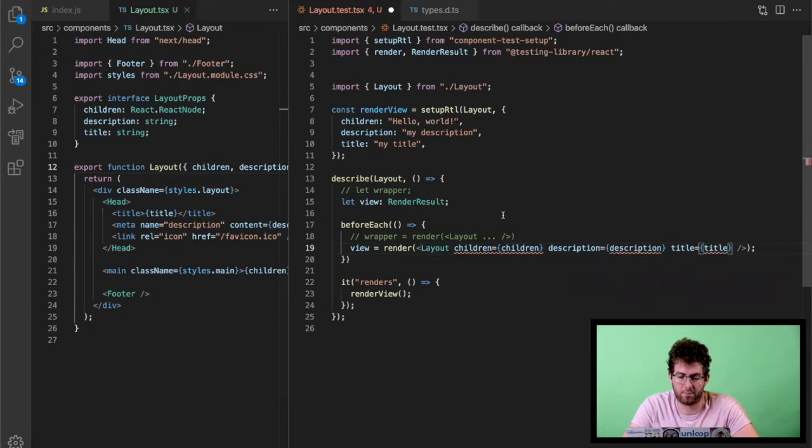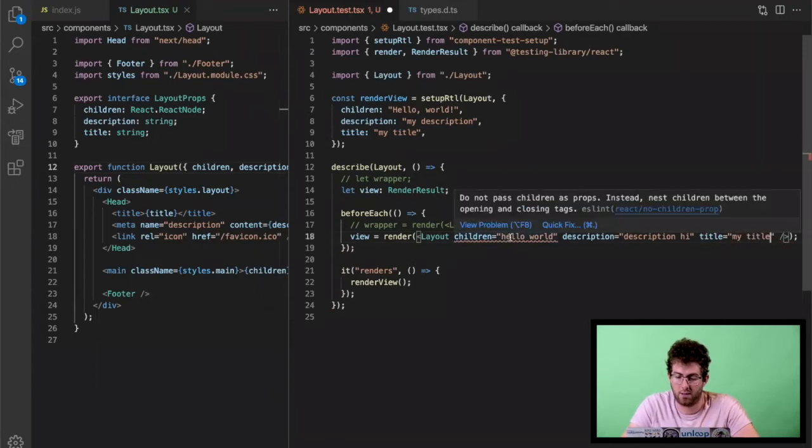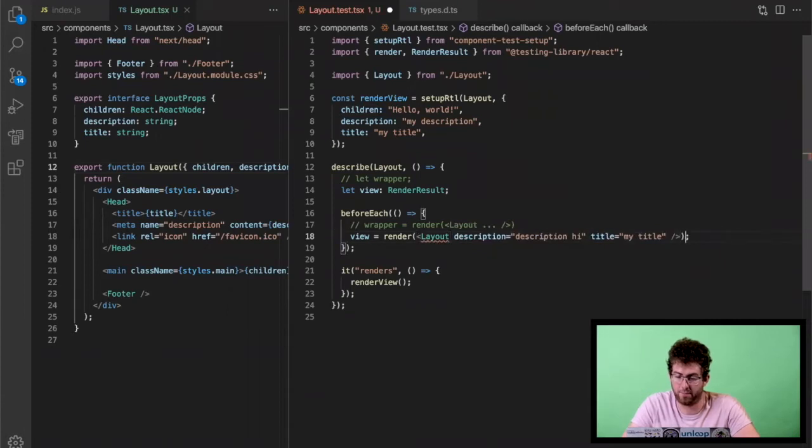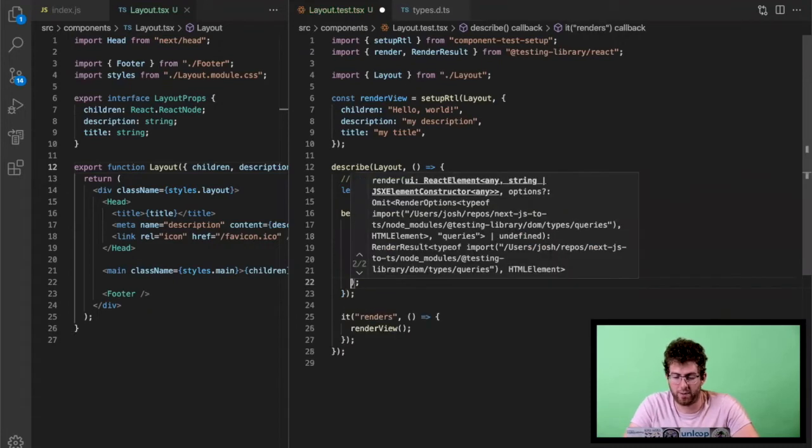Oh. And now we see why I wrote this little wrapper around RTL. Oops, we have a lint rule. All right, here we go, finally.